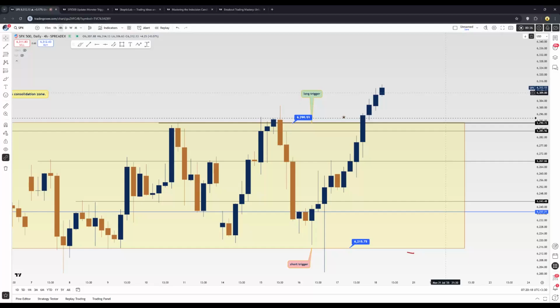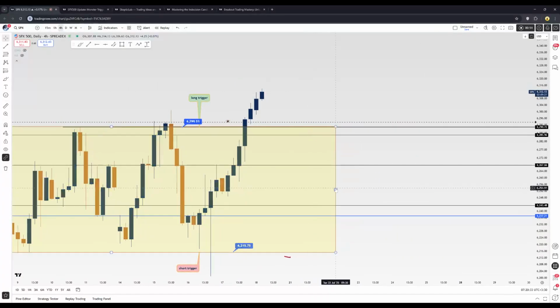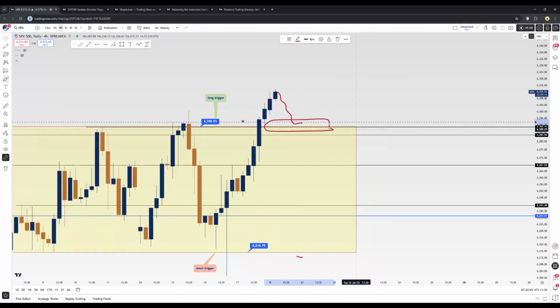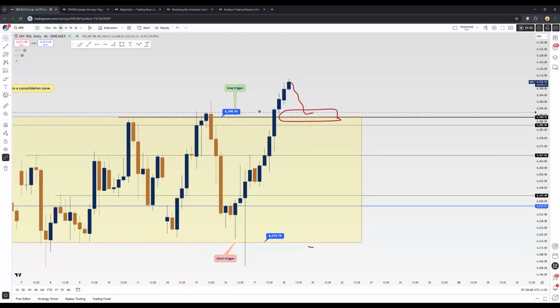So, if you want to learn how to avoid FOMO after missing a trigger, stay patient for new structure and trade them. Stick with me till the end of these lessons. So, the first option you have as a reaction trader is to wait for a pullback. When we break a box ceiling, it's often to pull back to that as a support. So at that level, you can buy with a stop loss below the bottom of the box.